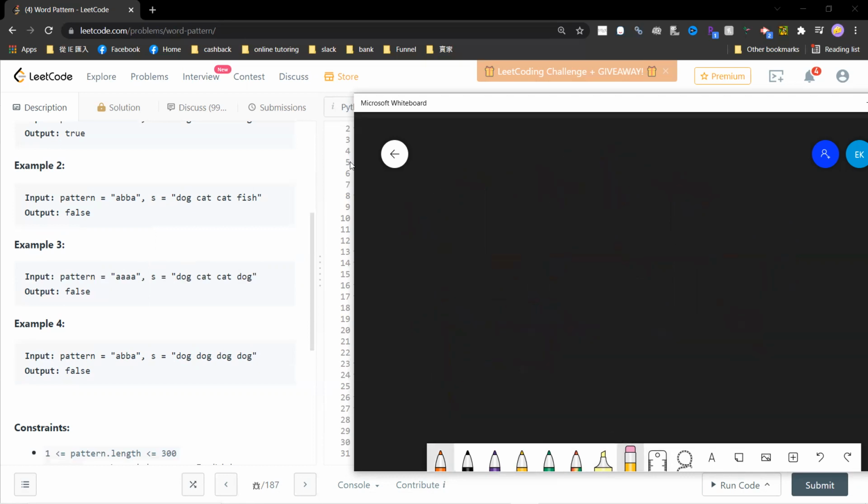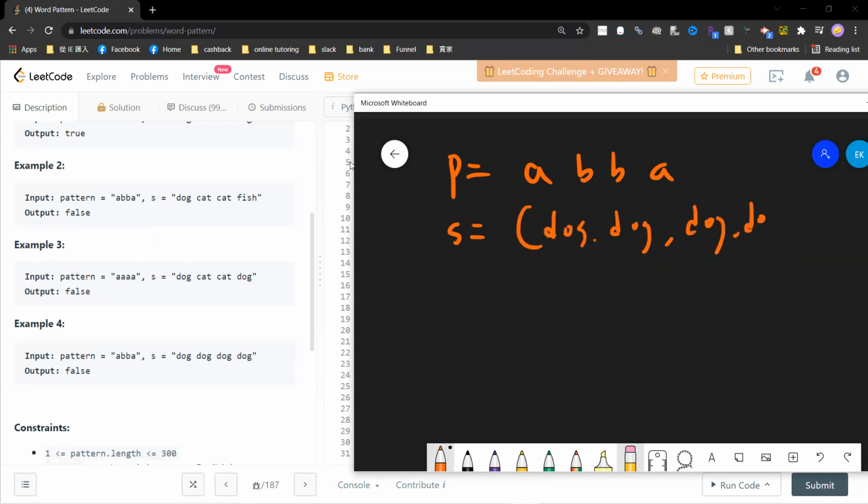Number 4 is a really important case that teaches you that you need to do something else. The pattern is ABBA, and s is dog, dog, dog, dog. You initialize the dictionary, mapping A to dog. Now you see B still maps to dog.